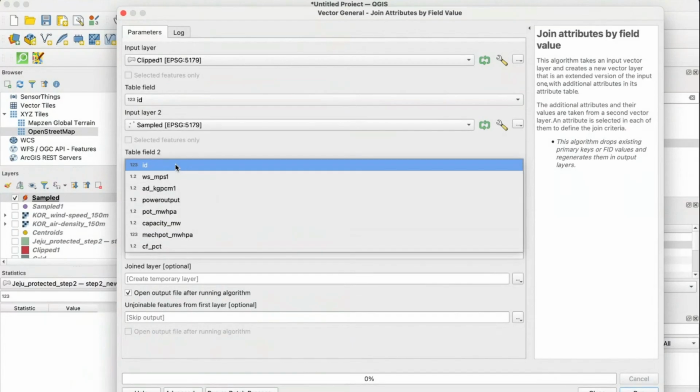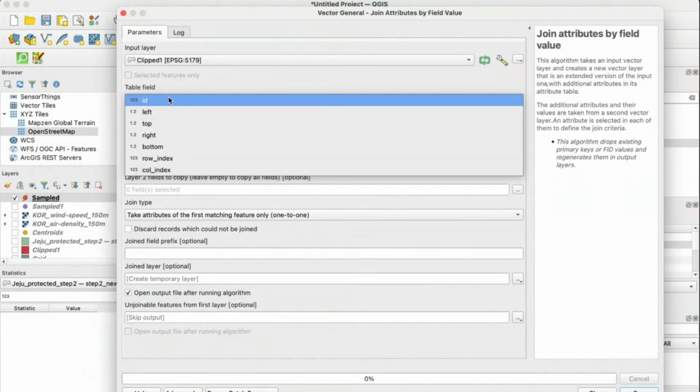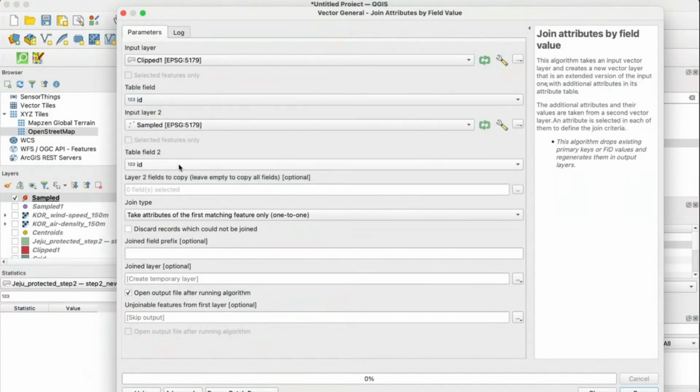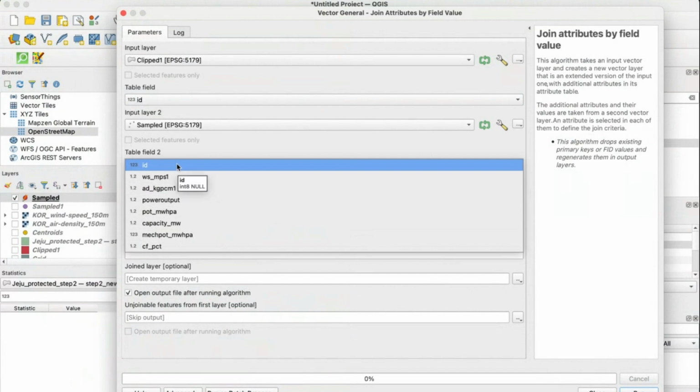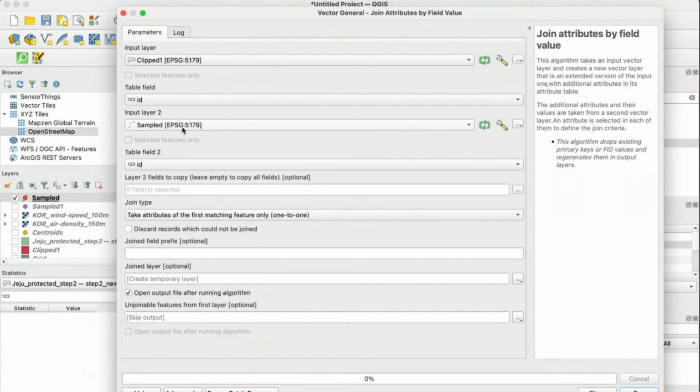So using this way, each ID field is a unique value. The clipped one has a unique ID and the sampled has a unique ID, but because this sampled is basically a centroid of the clipped one, their ID is exactly the same by location. So we can use ID to combine or to join two different data sets.